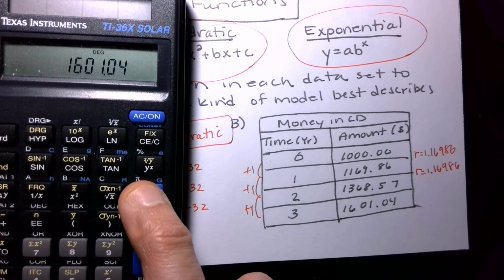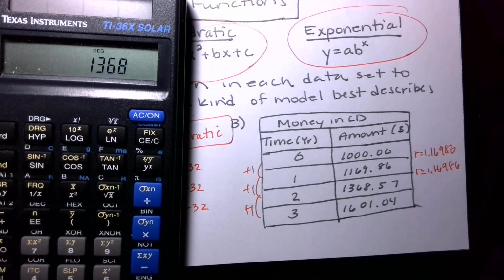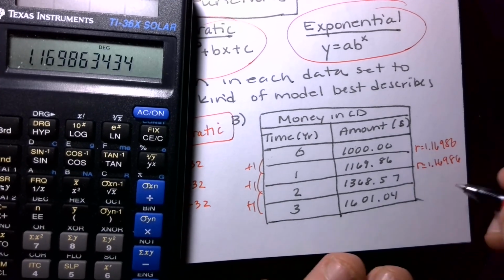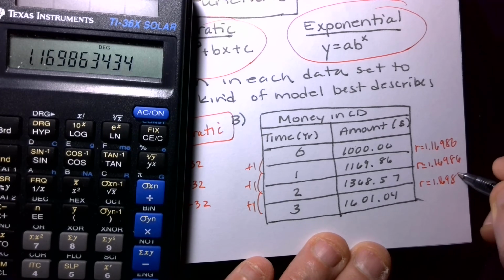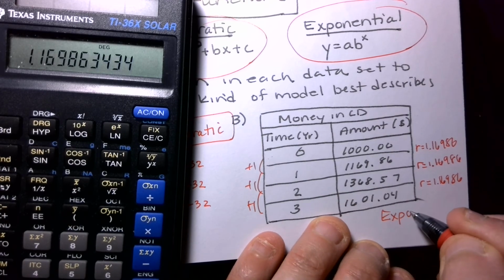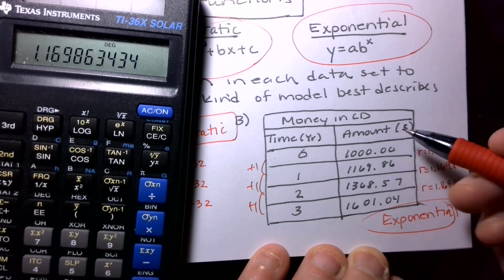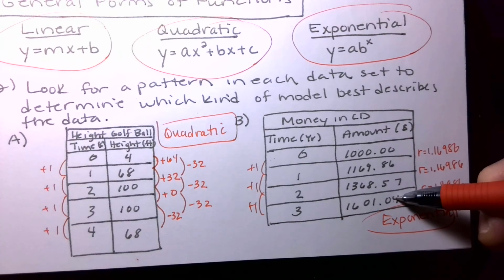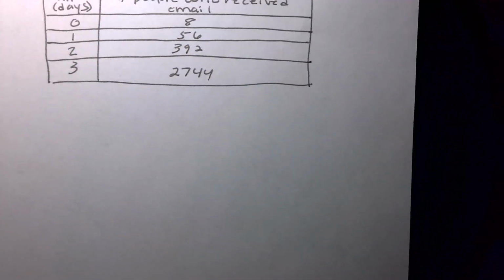And since these are money and they're rounded, this is probably exponential. Look at that, guys. Yes. It's exponential, and the reason they're just slightly off way at the end is because it was probably rounded. I'm assuming it was rounded here, since it was money. But the ratios were the same. Excellent.